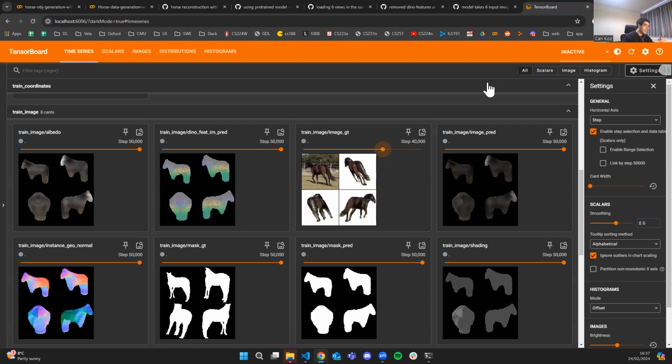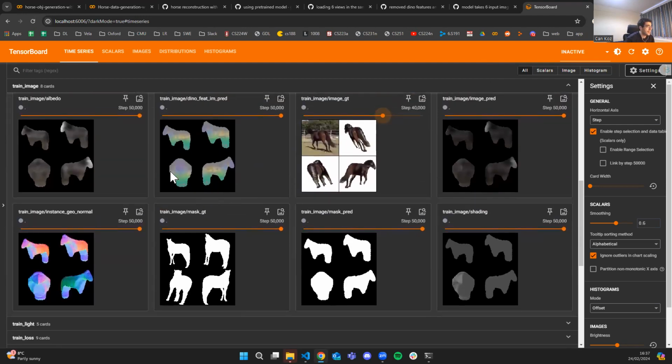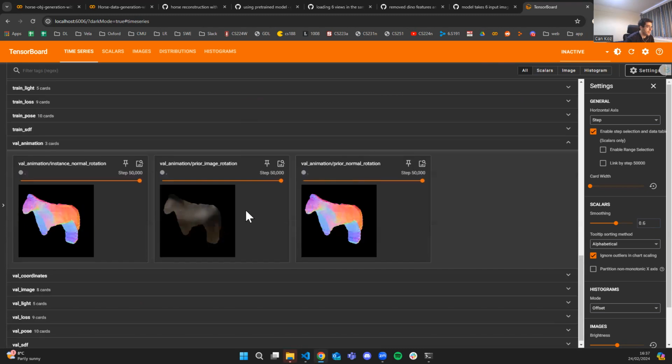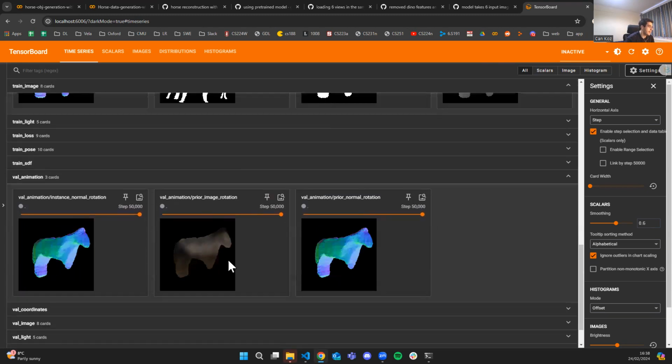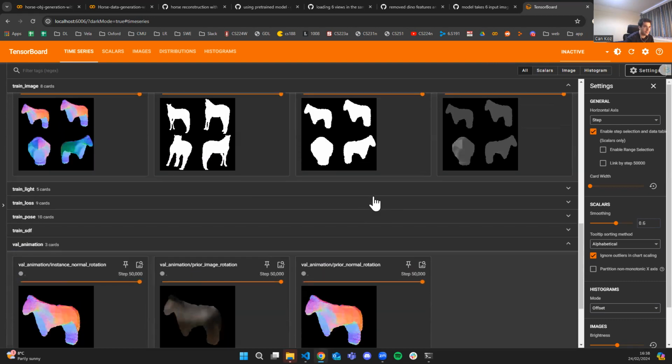I can also get DINO features. However, there are like 10,000 plus images right now inside this data set because we augmented the data set quite a lot. And now I think the viewpoints are a bit more meaningful. I mean, the end result is still not there, and it's quite obvious that it's still not there.